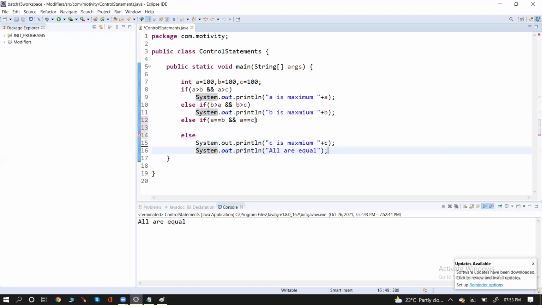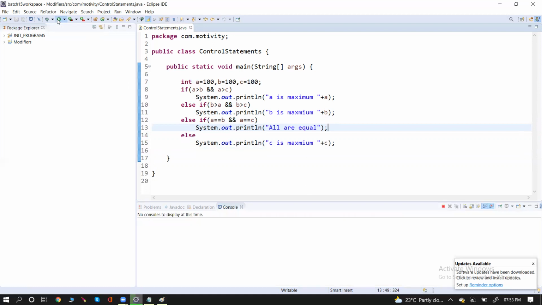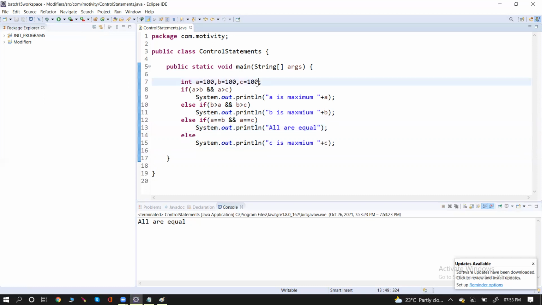Just change the statements. Now if you execute, all are equal will come. If I just give 1000 here, automatically it will print c is maximum. So it's up to us how we write the conditions.